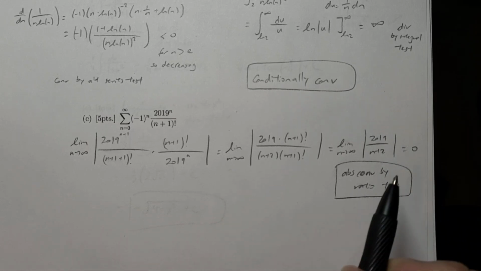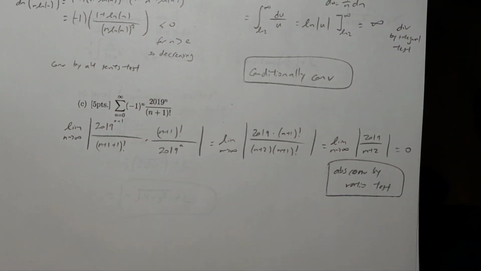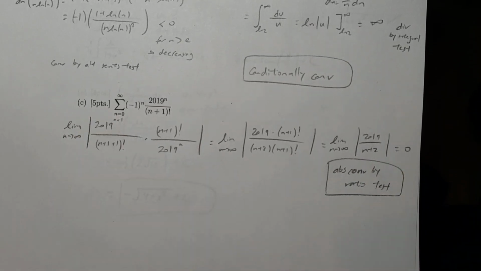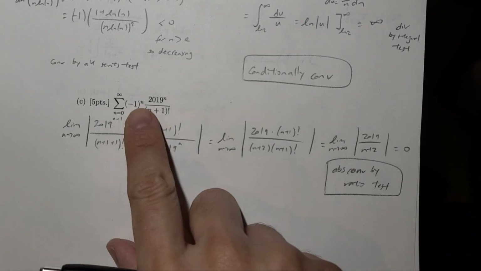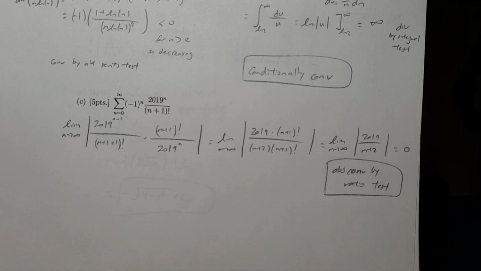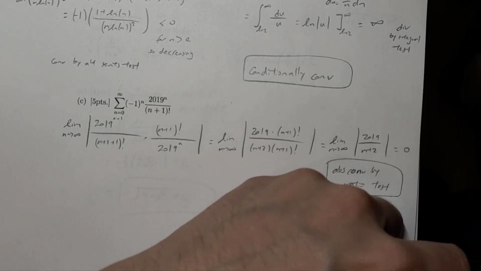Okay? Since absolute convergence, you're technically supposed to find the sum. Honestly, I have no idea how to find the sum of this. I never learned it, so if you're on the test and you're crunched on time, skip that portion. This, honestly, probably would give you at least half the points already. Okay, if you actually needed to find the sum for this, then maybe there's a way to do it. I didn't spend the time to figure it out, honestly. Okay.